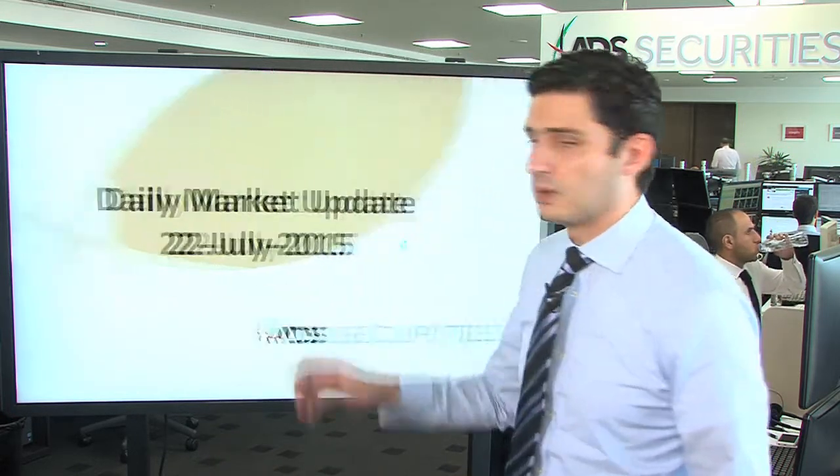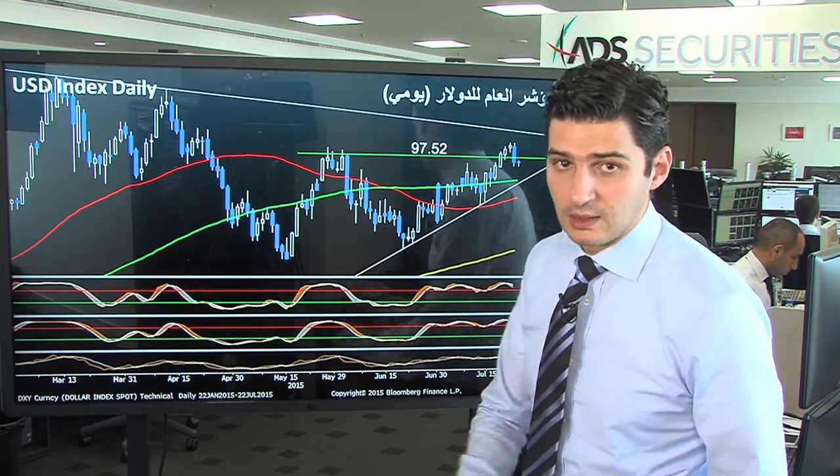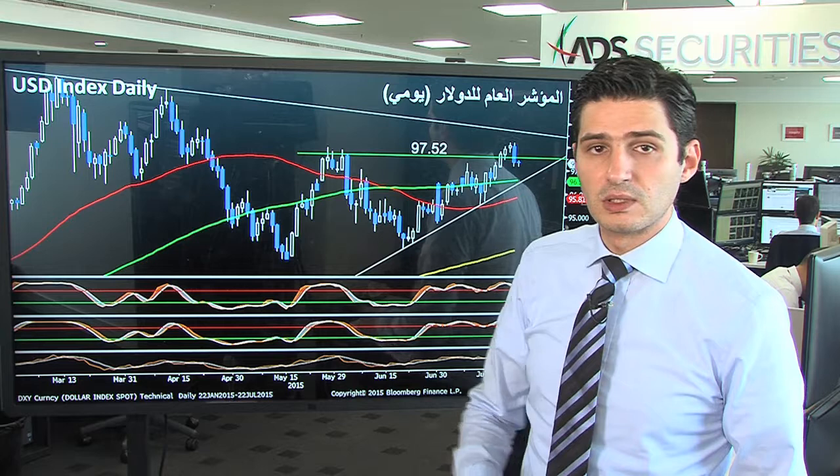Despite all these figures, we maintain so far our neutral outlook toward September's rate hike as we wait for more evidence. As we noted in our report yesterday, the US dollar index also failed to test its trendline resistance, which basically stands at 98.5, and it declined back well below its 97.50 support area, which right now has basically switched to a resistance.